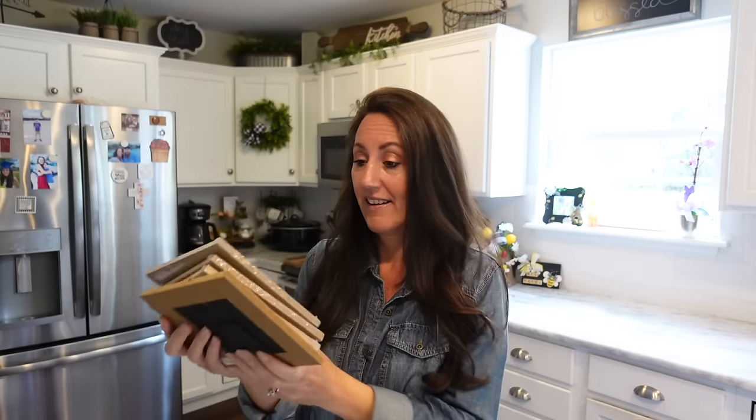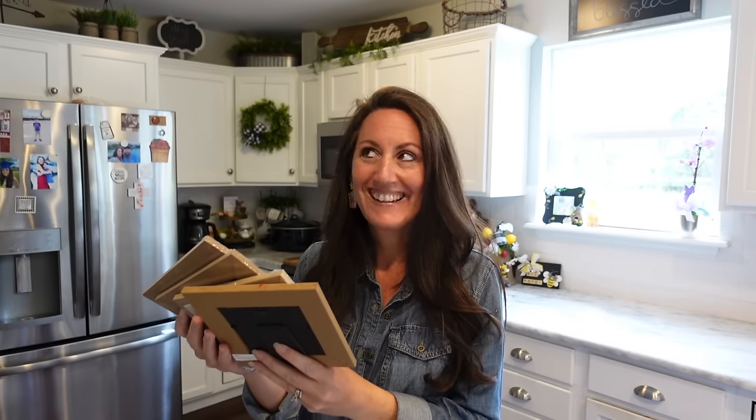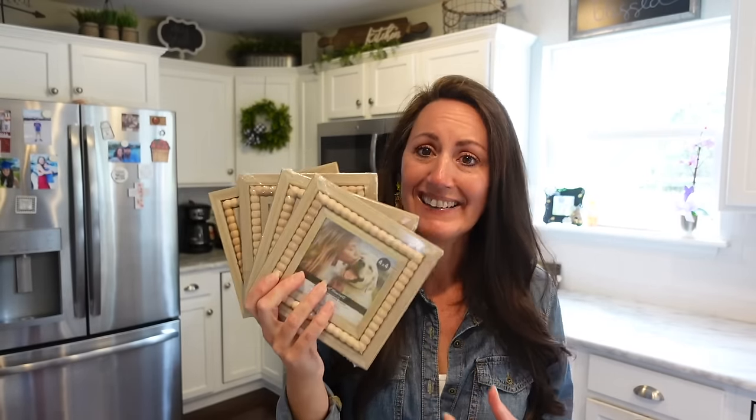And I went ahead, because I have a craft idea in mind, I bought 4 of these because I have a gift idea that I want to make together. So if you happen to see 4 of these in your store and you love these, grab them. If not, grab 4 of your favorite picture frames. Because we have a really special gift idea for these. And I'm gonna be honest, I'm making this for me, but this would be a great Mother's Day gift. But my mom would have loved this idea.